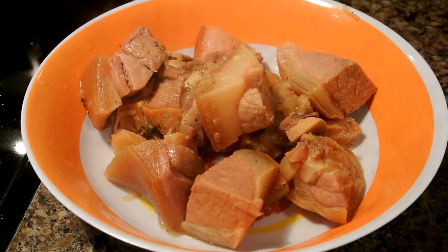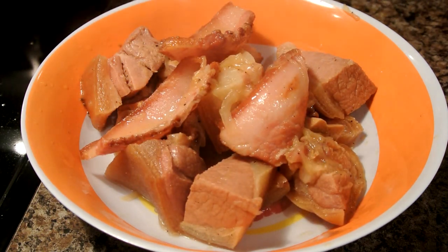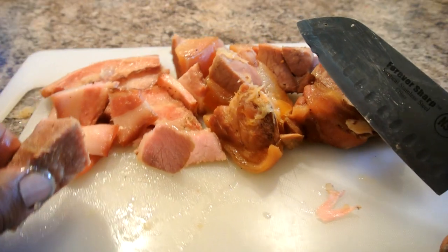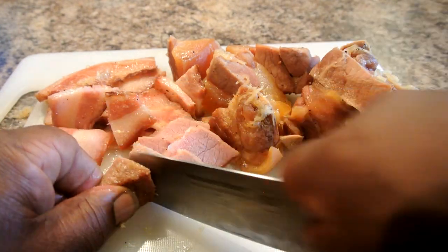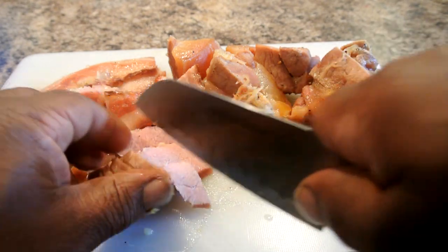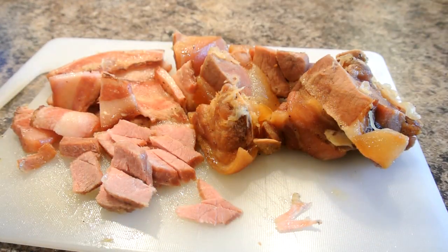Since we cooked it over the stove — you'll find your directions in the show more section — you're going to take your meat and put it out into a bowl, take all your meat parts out. Because the next thing we're going to do is we want some meaty greens. This is how you obtain the meatiness: you're going to take it and slice it, all your chunks and pieces. Once all of these are chopped and sliced, prepare yourself for something awesome, because these Southern Style Greens are off the hook.